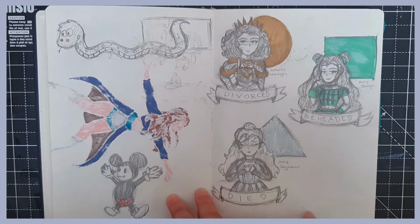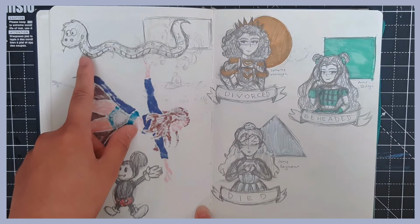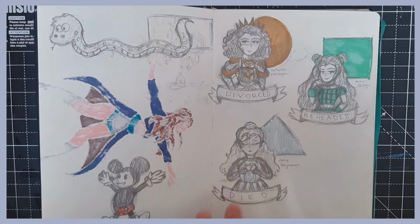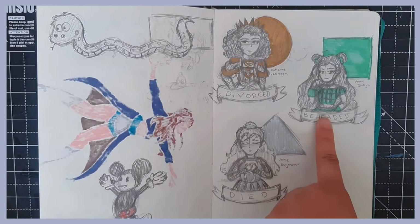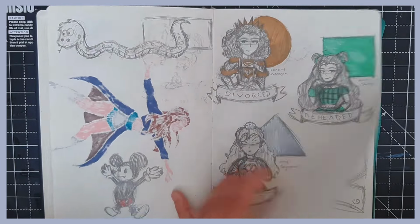It's alright. I got bored, there was no internet, and I was like, you know what, let me draw something. I drew Mickey Mouse and I drew a snake. This... okay, Six musical, right? Catherine of Aragon, Anne Boleyn, and Jane Seymour. And then, oh, I only did 3.